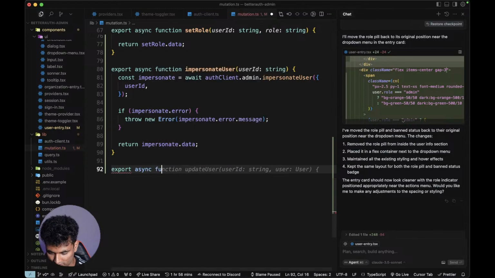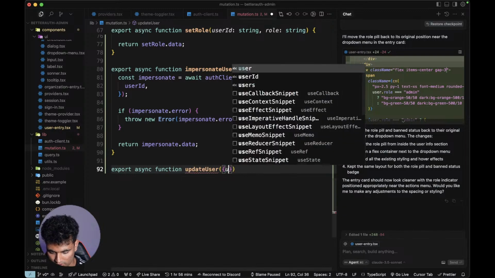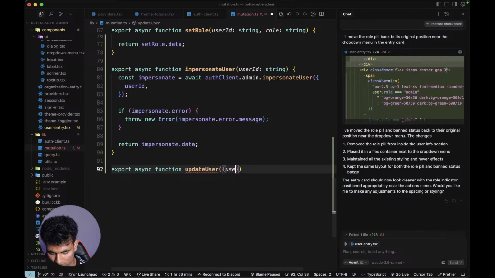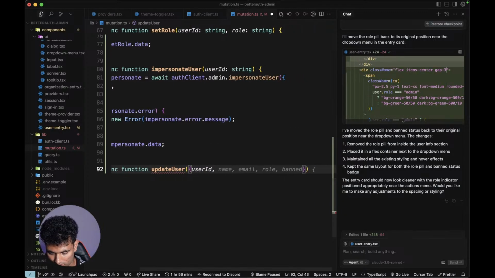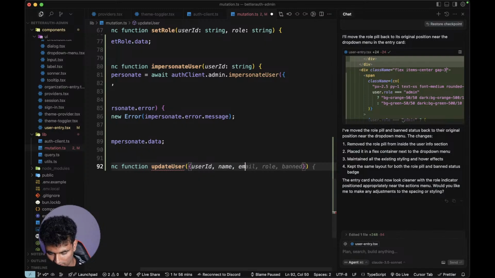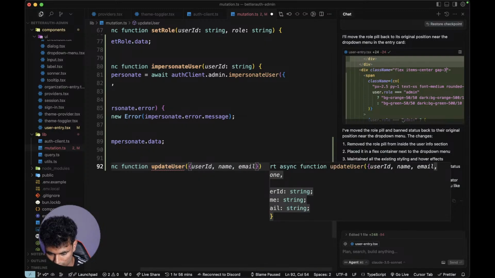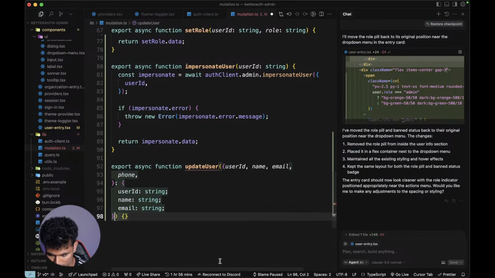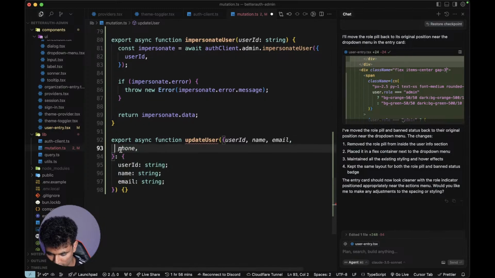Export async function updateUser, and we only have 2-3 fields here right now. First of all userId, name and email. Not phone, please, not phone.